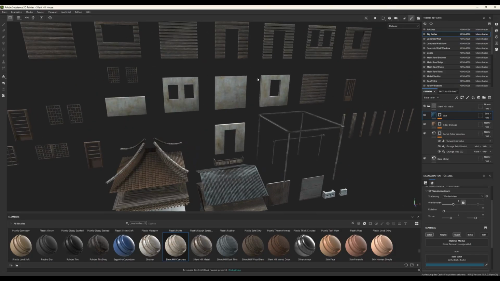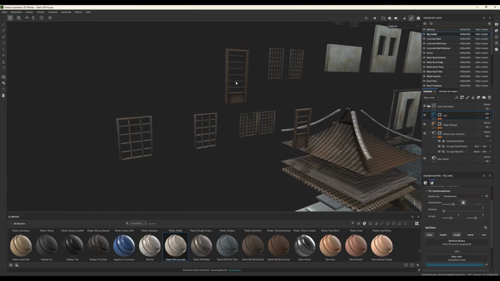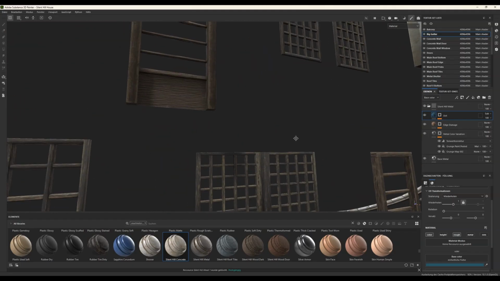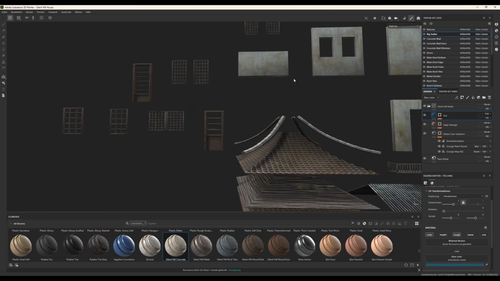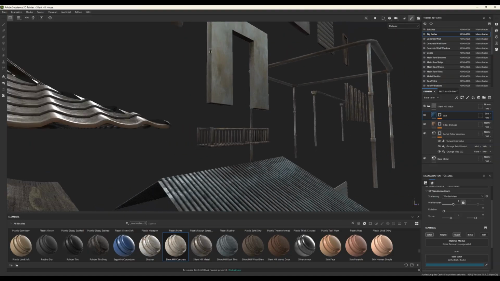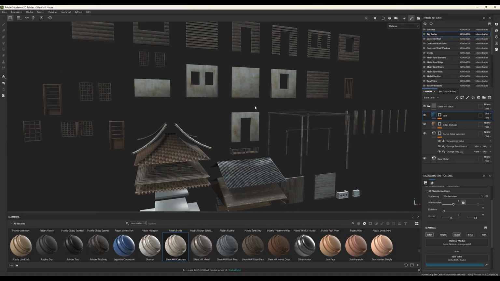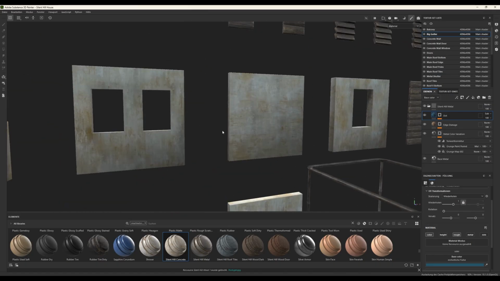Yeah, the stones, of course. But look at this. Pretty cool. And I think this is all really in harmony. It all looks balanced. It looks abandoned, it looks old, but it still looks traditional, it still looks beautiful. It looks a little realistic. But the most important thing is that everything looks balanced together. This is the most important thing.